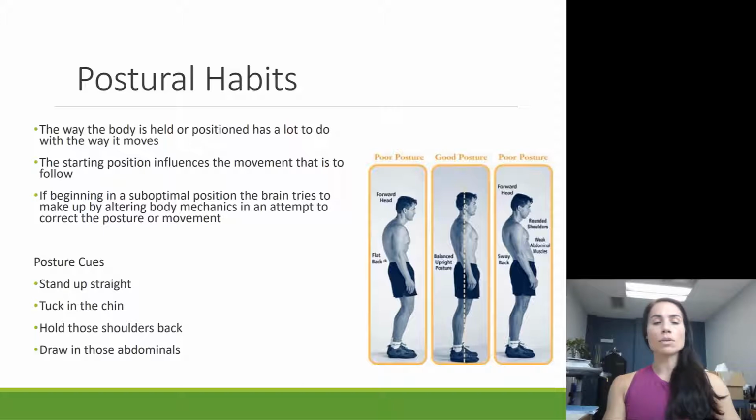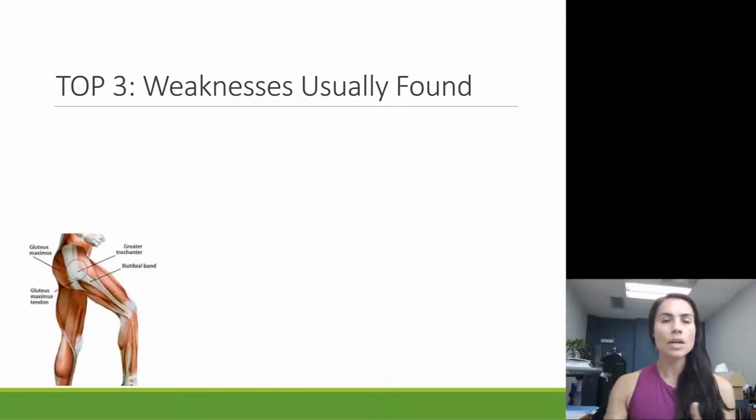And then drawing in those abdominals. Drawing in the abdominals might be a little bit tricky for many people to think about. So oftentimes what I say, and you're going to hear this later in this lecture, is I want you to take your belly button and bring it as close to your spine as possible. That's going to really help draw in your abdominals.